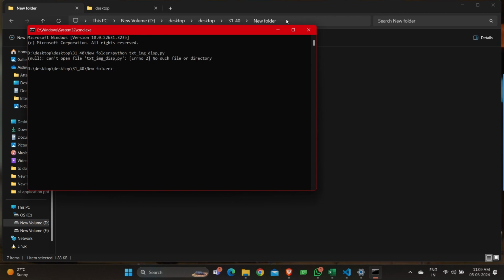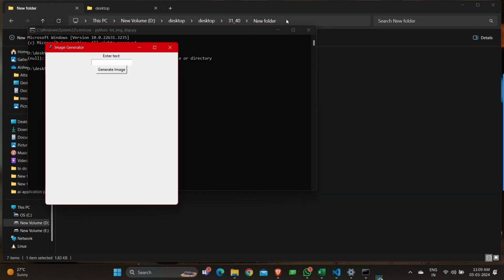Here you can see no such file or directory. Let me confirm. Okay, I have not typed python. So when you give python space file name dot py, it should display.